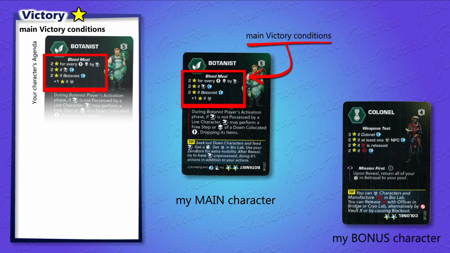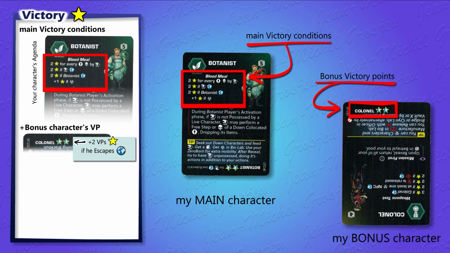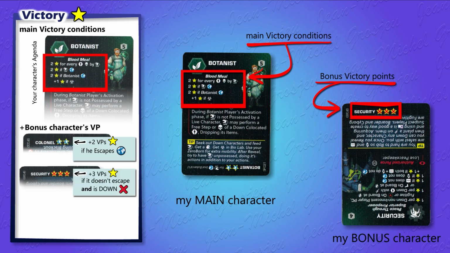But also, I turn my bonus identity card upside down and these 2-star symbols with a little planet Earth inside mean that I'll earn 2 more victory points if I save also the colonel to planet Earth. In other words, the colonel is a close friend or a precious ally of the botanist who, in addition to his own goals, will try to save him too. If I had drawn the security robot instead, the victory stars are crossed out with a red cross, and there are 3 of them. This means that the security robot is not the botanist's best friend, but his worst enemy. And the botanist earns 3 bonus victory points if the security robot is down at the end of the game. That is when the station finally falls to the earth.